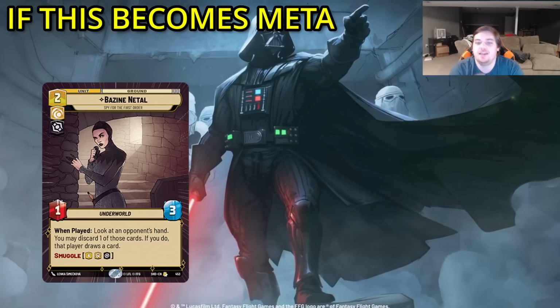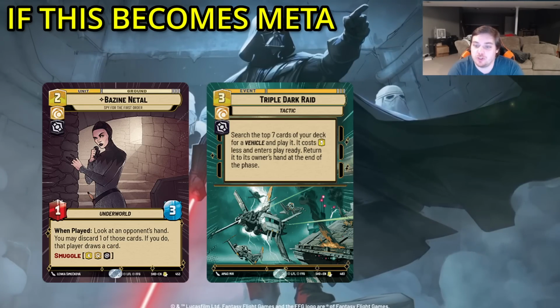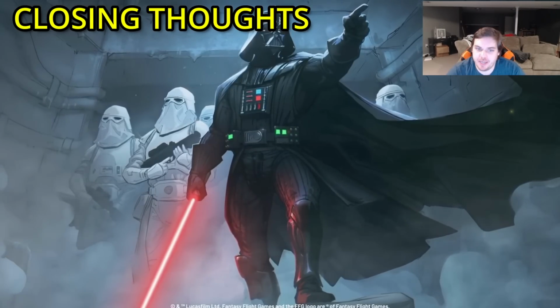It weakens their deck. If they Sabine us on turn 3 instead of triple Dark Raiding us, good. It buys us time. And if they resource Sabine, well, it's a smuggle card. It makes our scanning officers better into them. My closing thoughts before I get to the spotlight games.